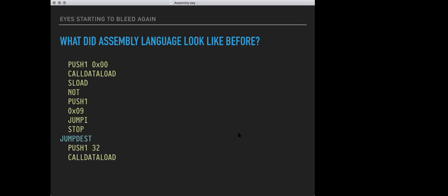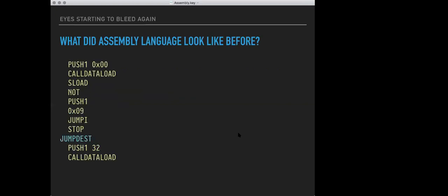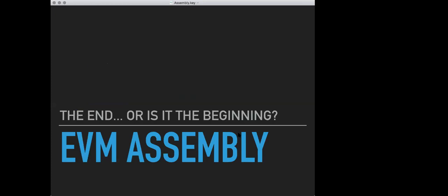He's working on adding function calls to assembly, which raises it more to the level of an actual language instead of just plain assembly, which doesn't have concepts like functions. To me, this type of thing is not much better than typing bytecode. So that's it for my whirlwind tour of EVM assembly.